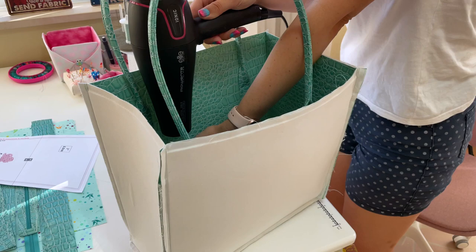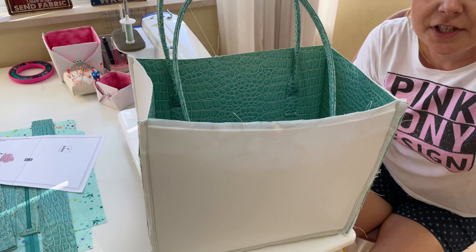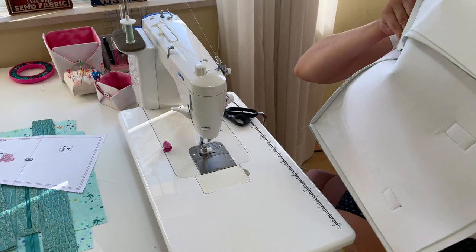And my vinyl is feeling a little softer. I'm going to try to turn this. I hope I'm strong enough. I might not be.